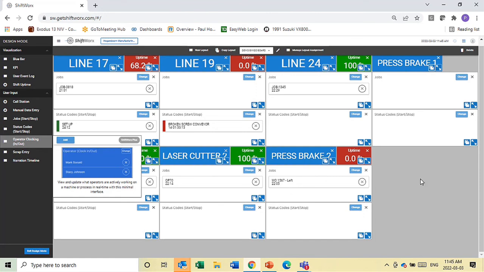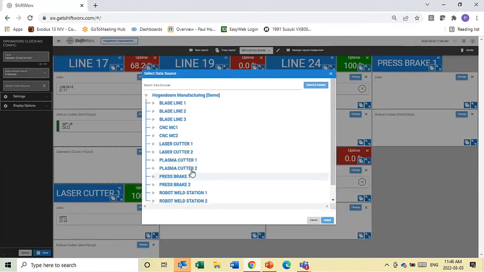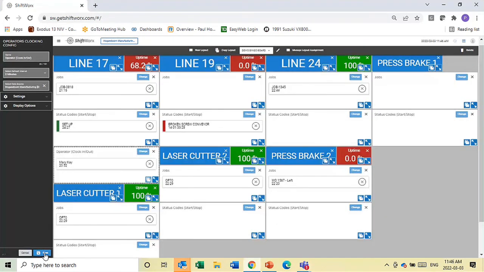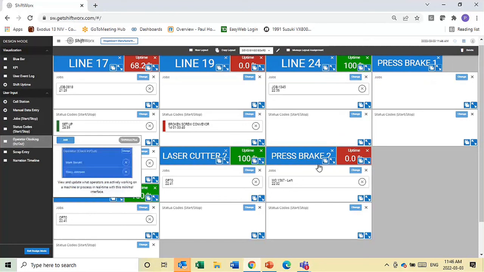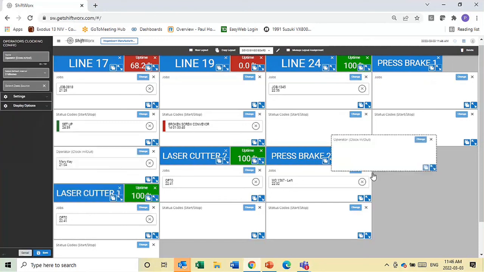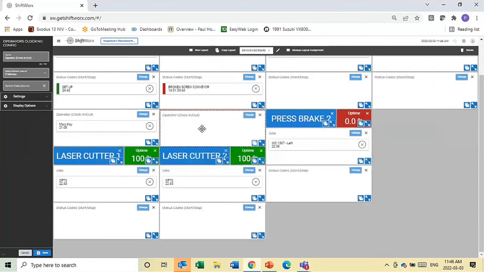This would be line 17, which is blade line 1. Another one for blade line 2.